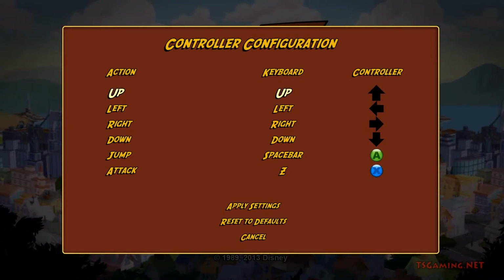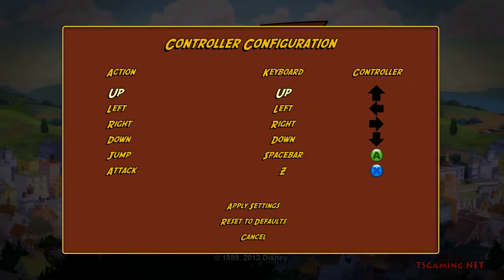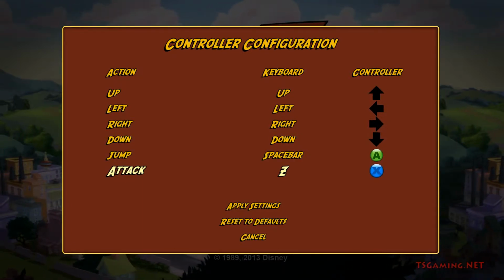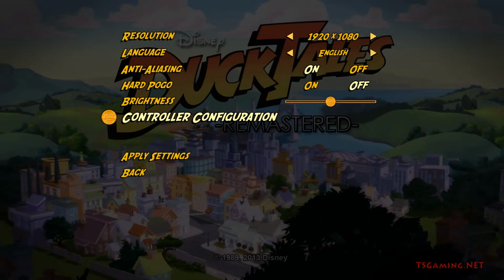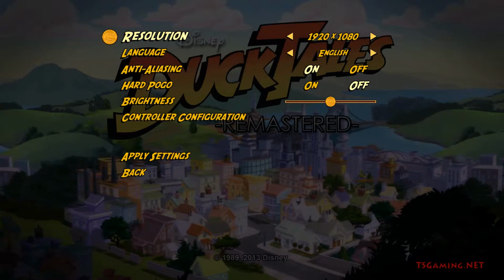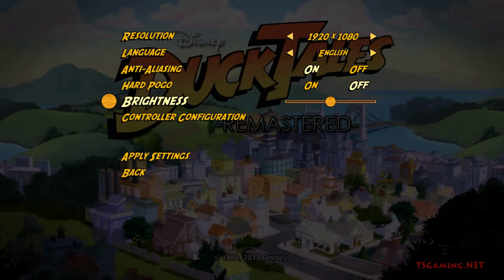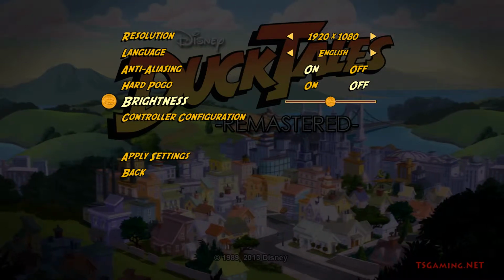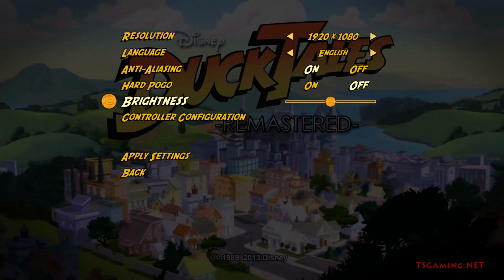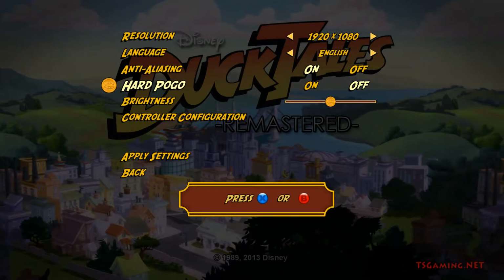You can configure your controller, which is rebindable by the way. You can have a controller plugged in, this is what I have, and you can control it with your controller or your keyboard, which is nice. But as for the options, I would have loved to see more, especially some audio options. We don't have audio options over here. It's a little weird, you know. We're used to something a little bit more, and of course they try to stay faithful to the original, but still, if you add more options, it doesn't mean that you're not faithful.